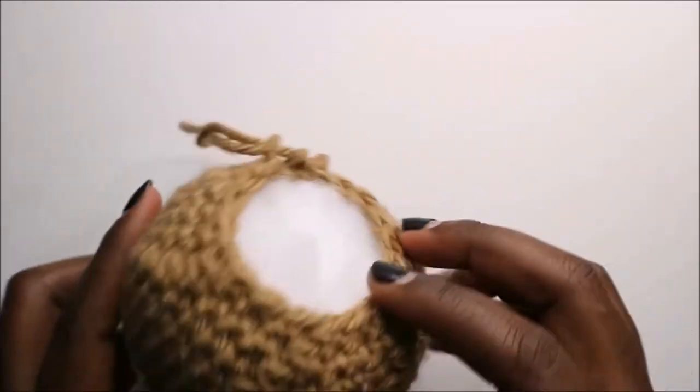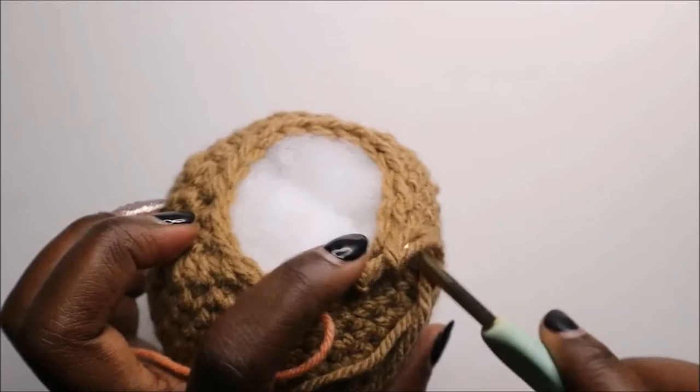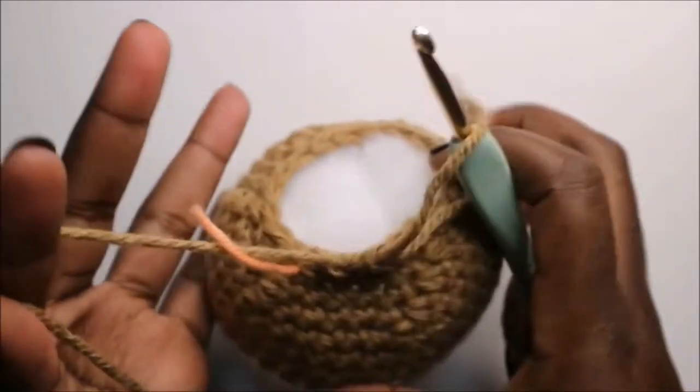Okay, so in this row, you're going to start stuffing your head. As you can see, I already started stuffing mine.